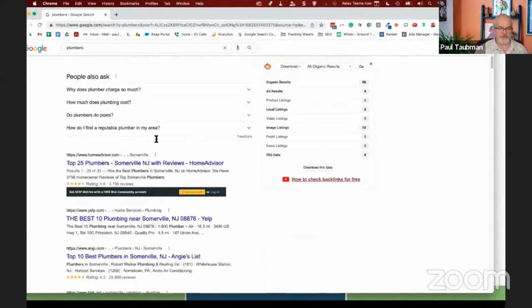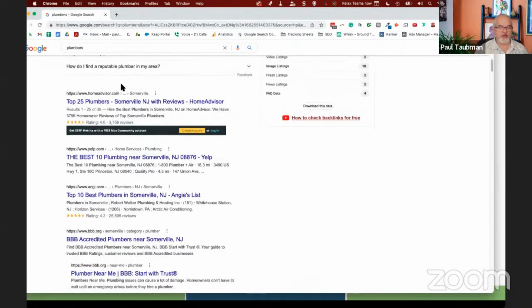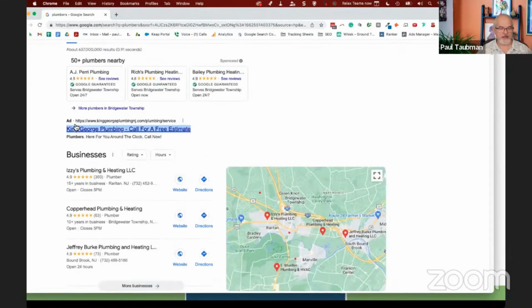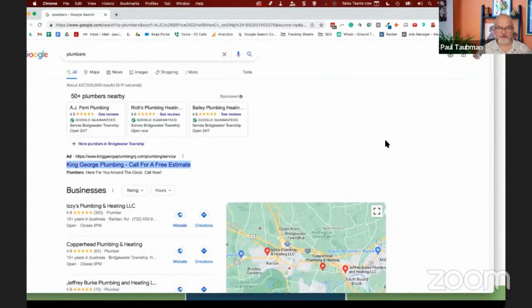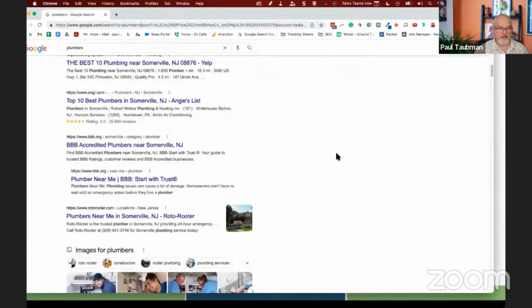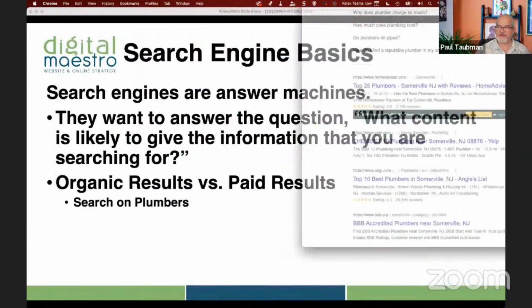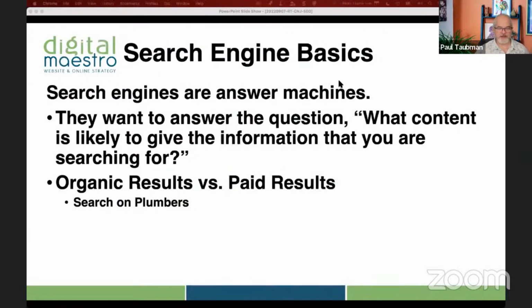But then as we scroll down, we get into the real organic. So above this spot here, anytime we see ad or sponsored, those are paid. After that is organic. And organic just means that the search engines came through, they found you, and now they're ranking you and putting you here based on the information that's on your page. So don't think top is best. Just remember top is there because they paid for it.